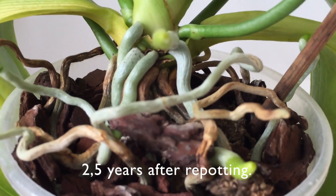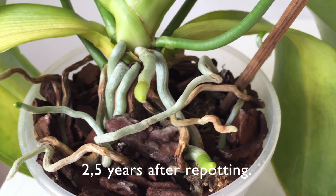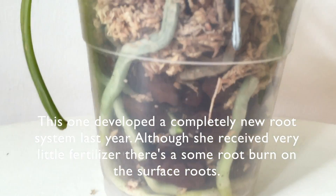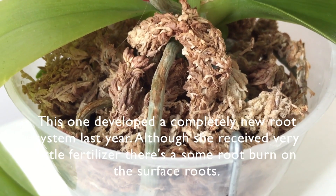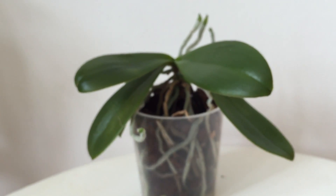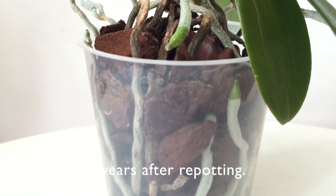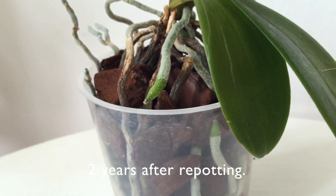I use reverse osmosis water mixed with a bit of tap water, and of course fertilizer. Since I'm not particularly well versed in the fertilizer topic, I basically thought: nitrogen is for growing leaves and pseudobulbs, calcium helps form strong growths, and phosphorus and potassium are for root growth and flowers. This doesn't seem to be quite right, at least the nitrogen part. The American Orchid Society recommends a balanced fertilizer for Cattleyas when they are growing, and states a high-nitrogen fertilizer is not necessary. I've just started experimenting with feeding my Cattleyas heavily when actively growing.